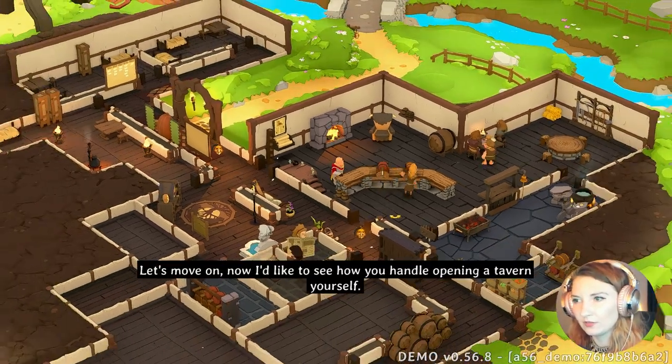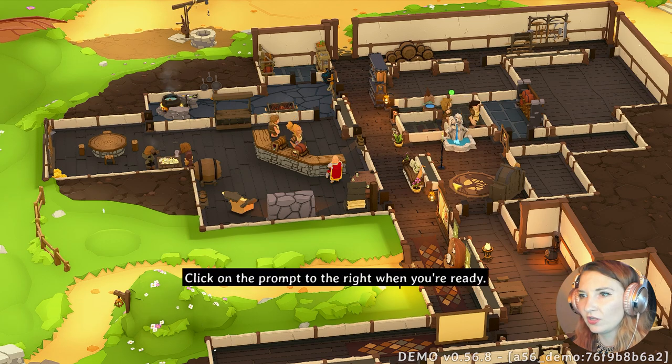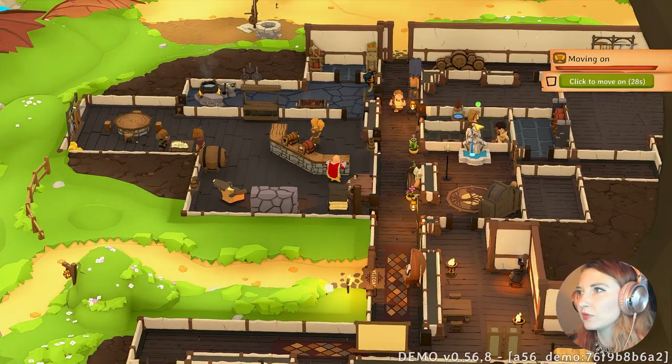Let's move on. Now, I'd like to see how you handle opening a tavern yourself. I'll be great. I'll be really good at it. Click on the prompt to the right when you're ready. Okay. What about this person? Okay, well.